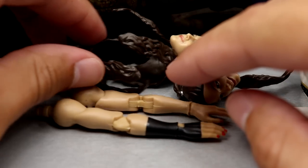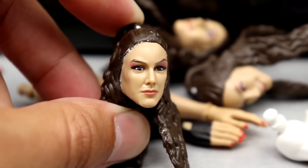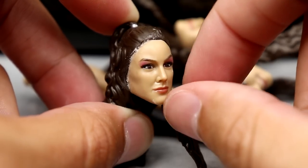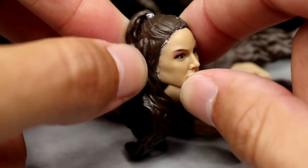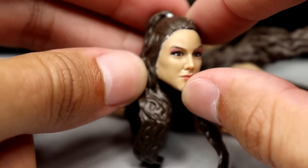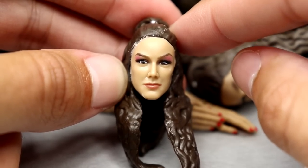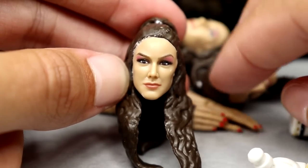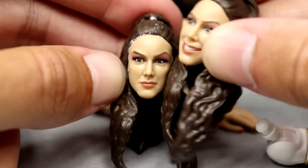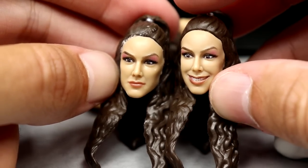Outside of that, we do get interchangeable heads, and the first head sculpt is this determined head sculpt, and you guys are going to see here, look at this shish right here. Look at this glue that's around the hairline right there. That is pretty unacceptable. Now, this figure does not look like Britt Baker to me. I feel like the eye makeup or something could be fixed. I think that's what it is. The eye makeup is preventing it from totally looking like Britt Baker.